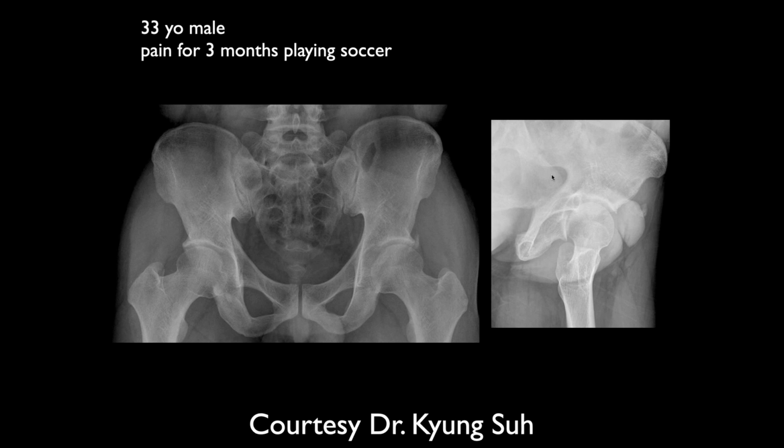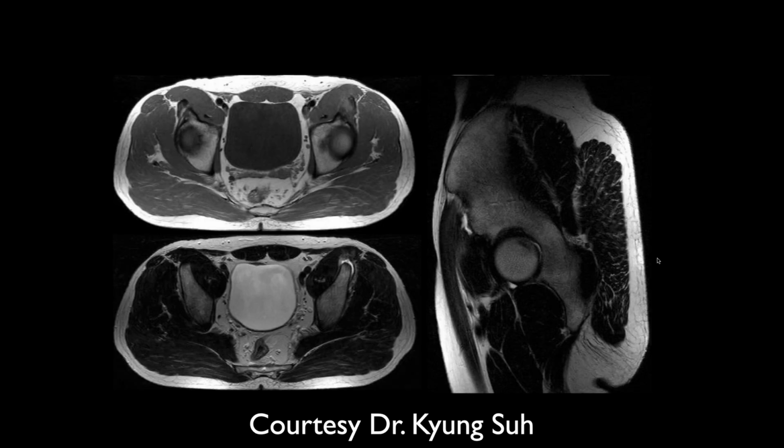Okay, this is a 33-year-old male with pain for 3 months playing soccer, and there's an ossification or ossific fragment along that anterior inferior iliac spine. So I would be concerned about an osseous avulsion injury of the rectus femoris. Here I'm looking for the fragment. There it is. Along the anterior inferior iliac spine, there's a small ossific fragment, and there's fluid signal and some displacement compatible with a mildly displaced osseous avulsion injury of the rectus femoris attachment. The direct head, yes.